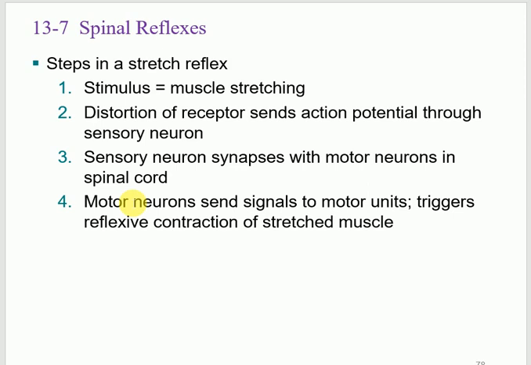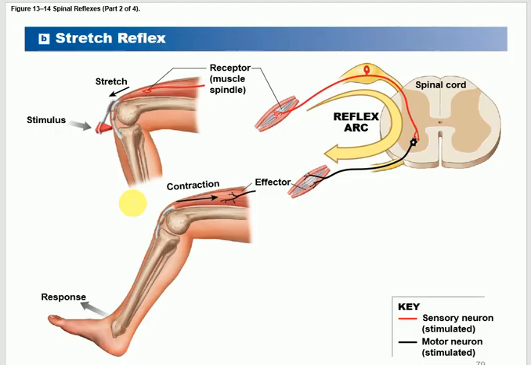And obviously what's happening here is the muscle is stretched. You know what happened here if I hit this tendon? If I hit it, this quadriceps is going to stretch. There are receptors inside my muscles that are going to be stimulated. Afferent, processing, efferent, muscle contraction. Look at this. Here is a hammer hitting this patellar tendon. The quadriceps muscle is going to stretch. The receptors inside these muscles are going to be stimulated.